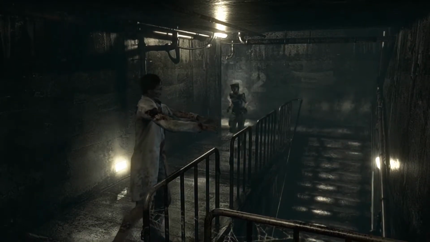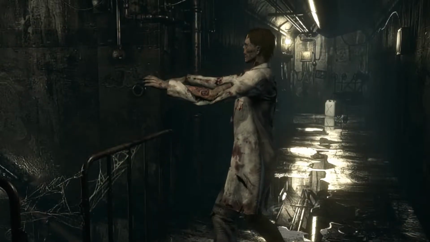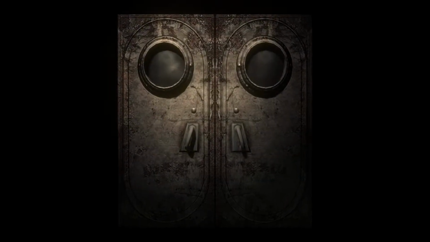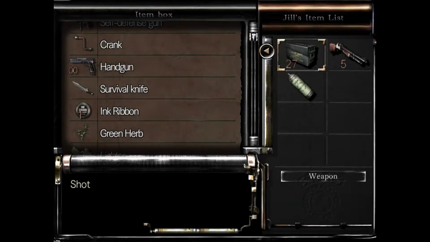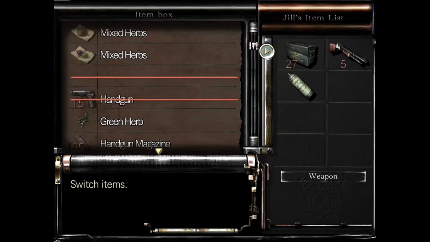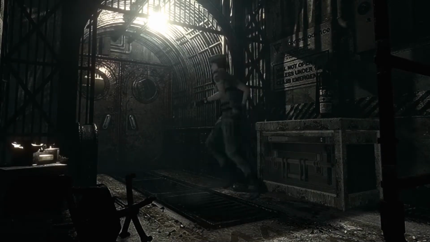So rather than get to the end and then regret not having it, I'm just going to go ahead and pick up both of them at once. Especially since we now have more inventory space after we discarded the laboratory key. All right, we are looking for the two MO disks, and that still leaves us with three slots, so not too bad.